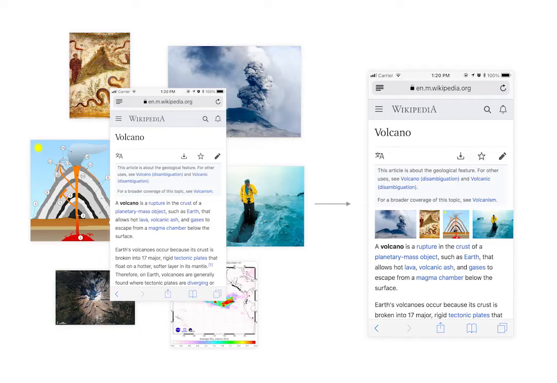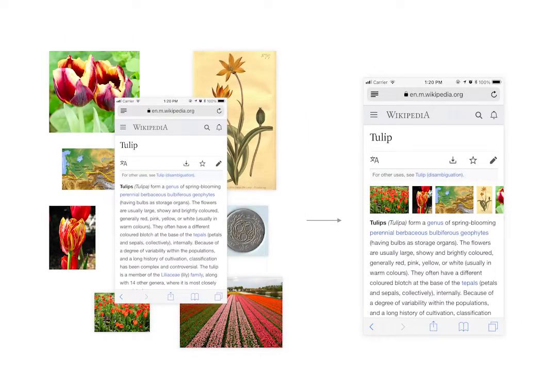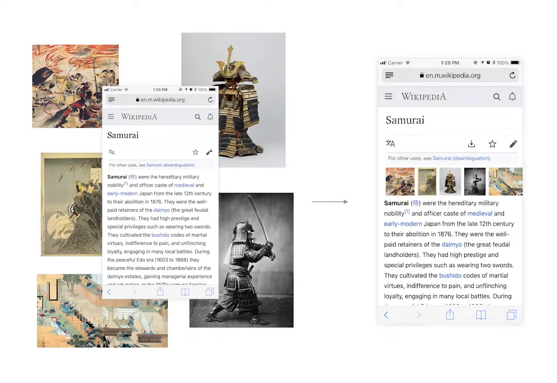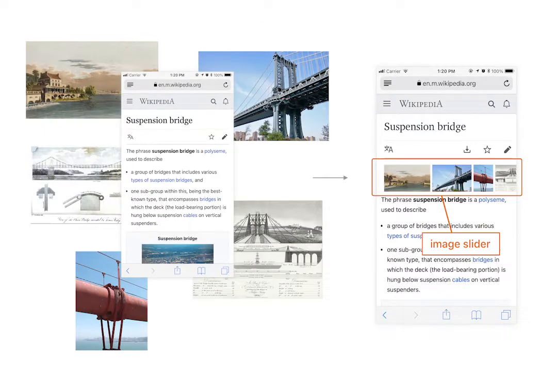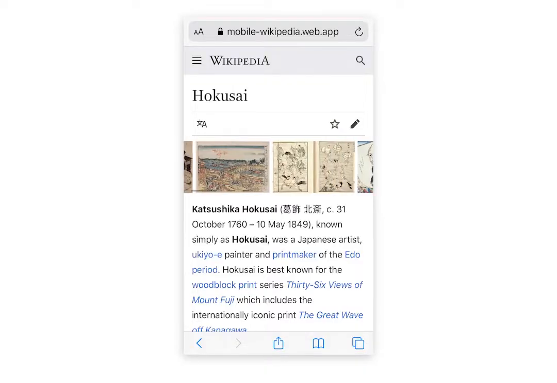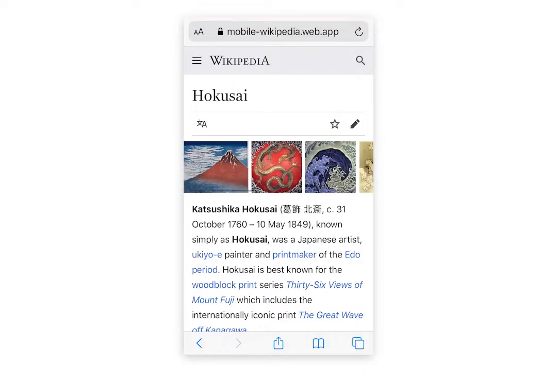Somewhere along the way, a year or two ago, I made these sketches, kind of thinking about highlighting images within an article by copying what Google does more or less with a slider at the top of the page. And then recently, back in April, I decided to try and prototype this idea to see how it would feel.